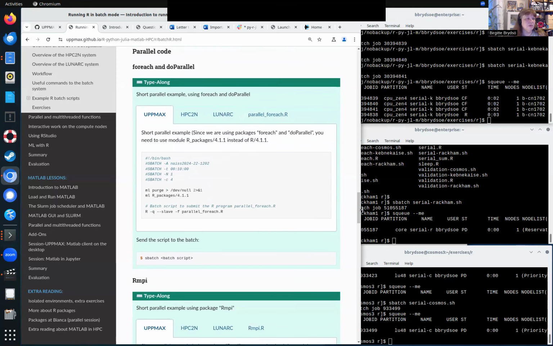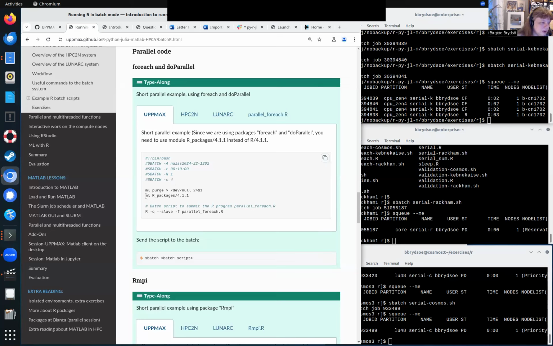And I will slowly move to the parallel code. And the main difference here is that if you're using something like foreach or doParallel, then it is shared memory or whatever, so you need to run more tasks. And that means that you ask for that with -c and the number here.